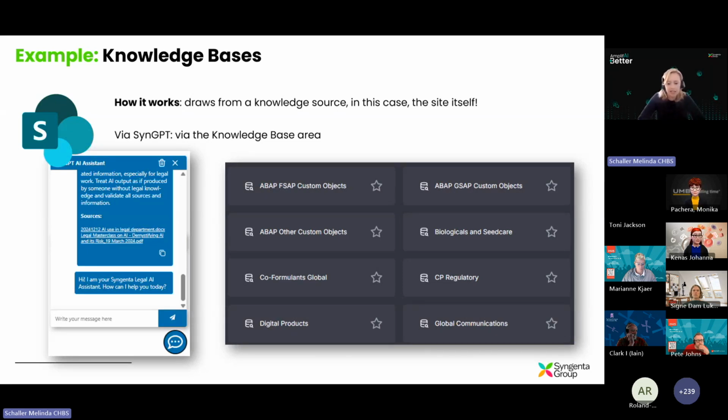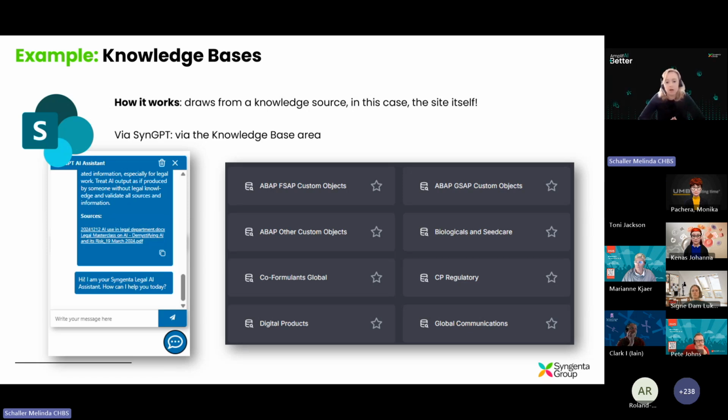The downside to that is a lot of people don't keep their intranet sites up to date, as you guys probably know. And the way that it's working is not indexing it by date, it's looking for those patterns. So you have to make sure that the information on the site is up to date in order to give an accurate answer. Also, with the knowledge bases, it's a different way of prompting. It's more asking a question than it is asking a task.